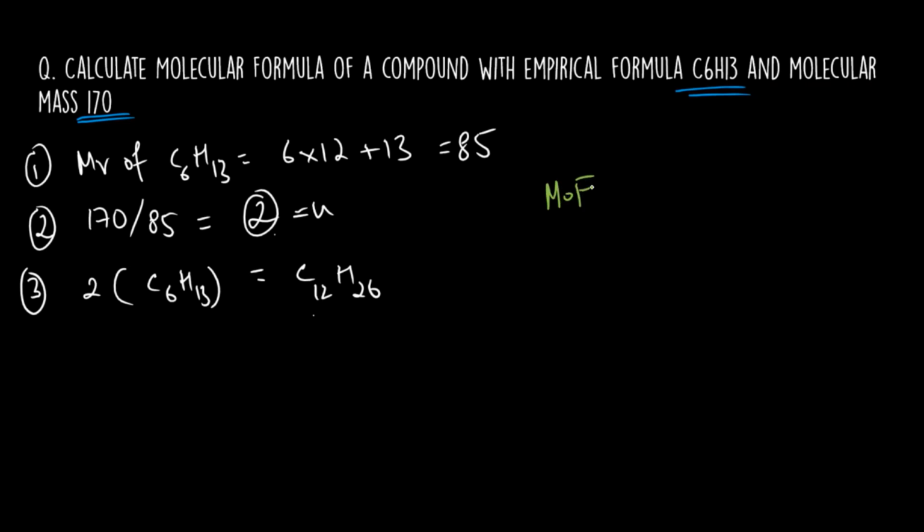Now, let me just for a moment write another thing that may clarify something. The molecular formula, remember, would always be a multiple of the empirical formula. This n can be 1. That could be the case for, let's say, CO2, when the molecular formula is equal to the empirical formula. It could be equal to 2. It could be equal to 3, 4, 5, 6, and so on. So remember, the molecular formula is actually a multiple of the empirical formula. And therefore, we are interested in finding out that integer or that multiple with which, when we multiply the empirical formula, we will end up with the molecular formula.